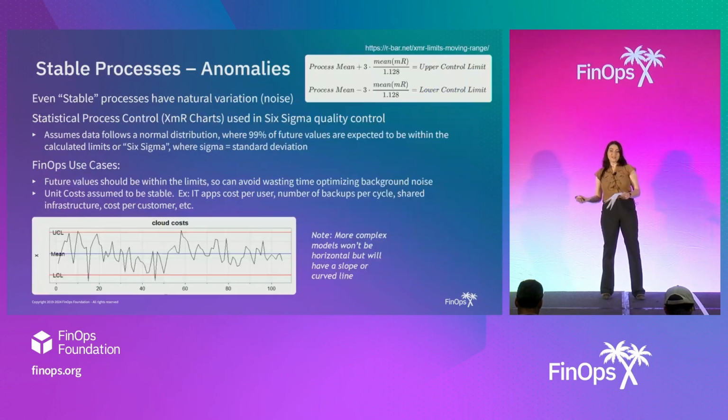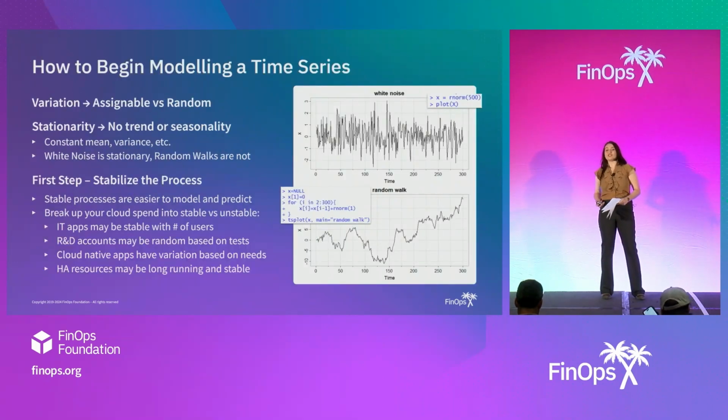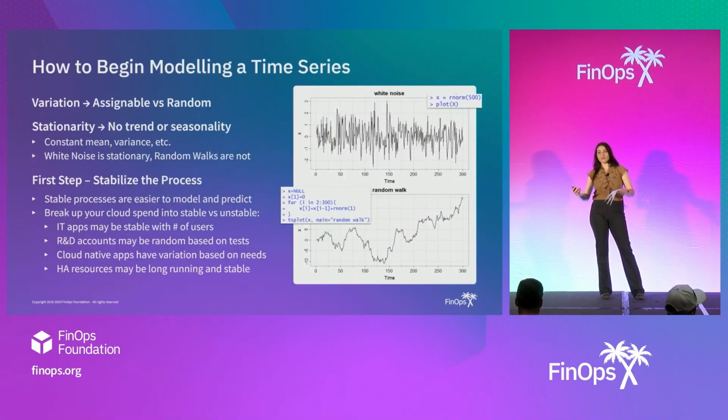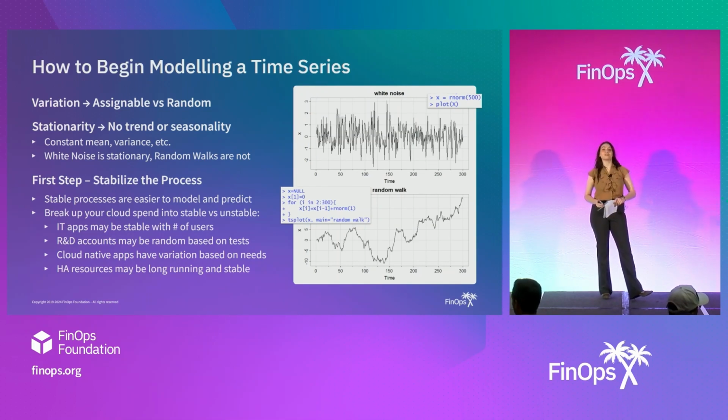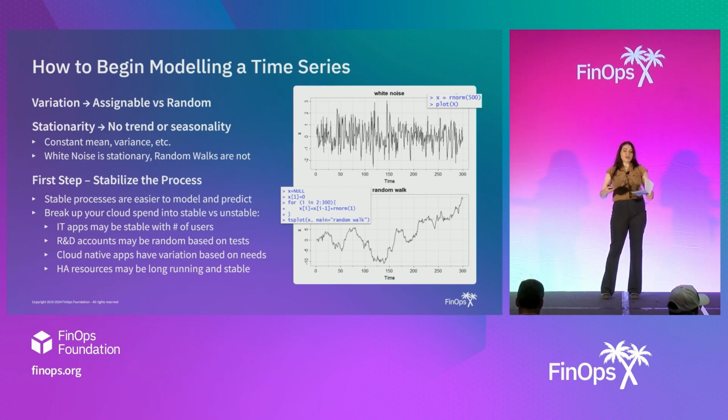And when that happens, again, that is assignable variation. And so from a manufacturing perspective, they go and figure out what that is and fix it so that the machine is back in control and they're making their products the way they expect. And so they might go in and tighten some screws on the machine or something like that. And so we do the exact same thing for FinOps. We use our optimization best practices to bring all of those processes into control.